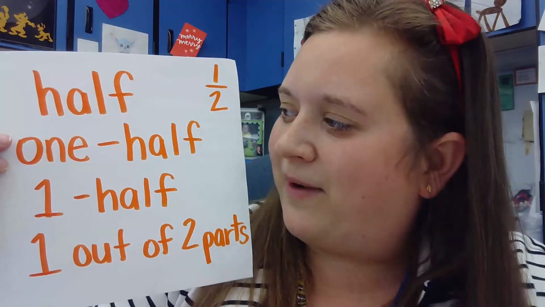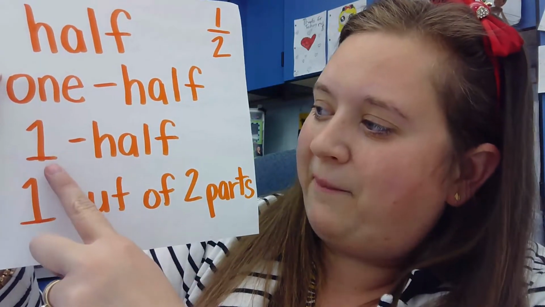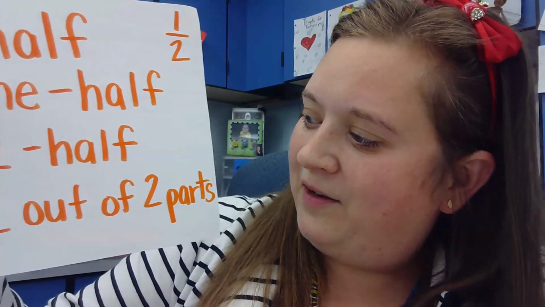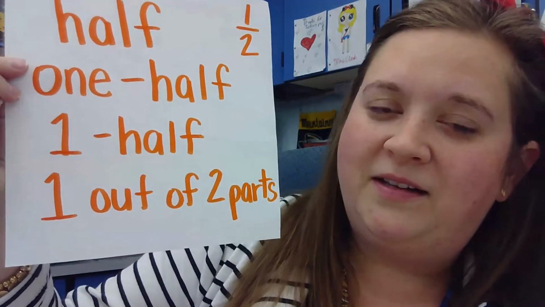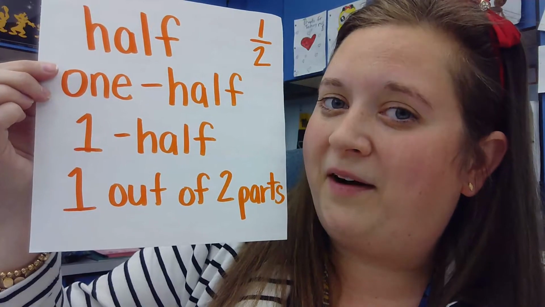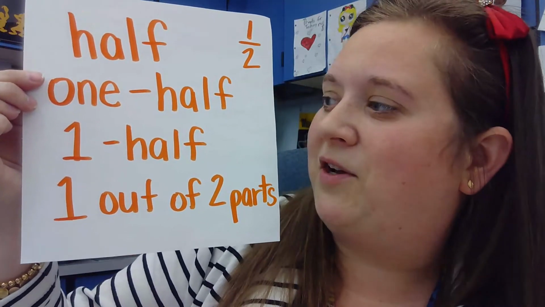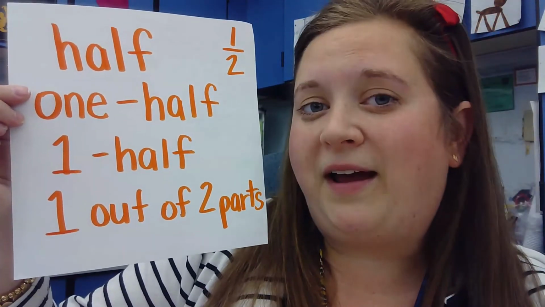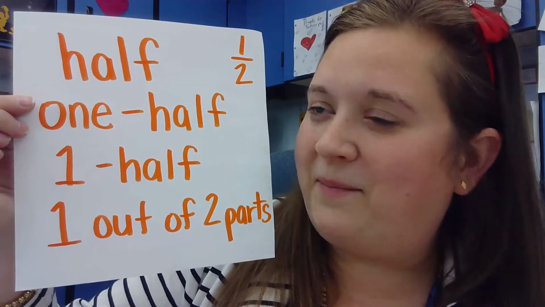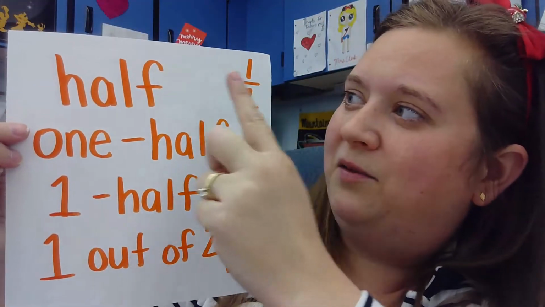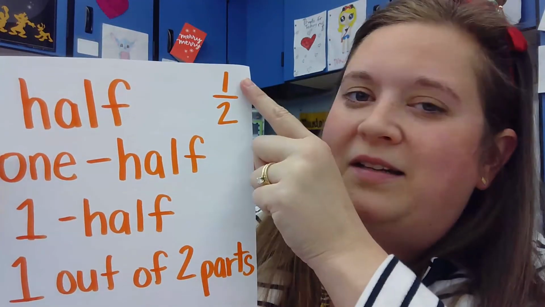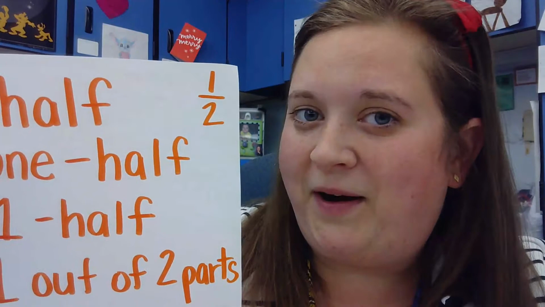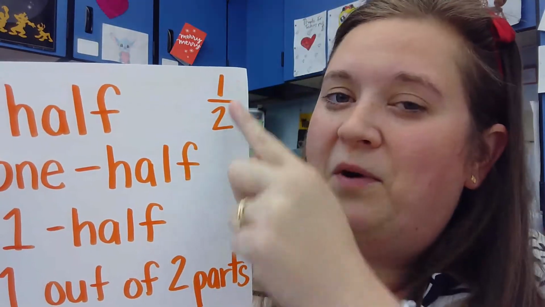Another couple of ways to write it is 1/2. You could write it with a number, 1/2. You could also say it is 1 out of 2 parts. I ate 1 part of the sandwich out of 2 parts total. If you want to write 1/2 only with numbers, you write it like this, with a 1 on top and a 2 on the bottom. This means 1 out of 2 parts. This says 1/2.